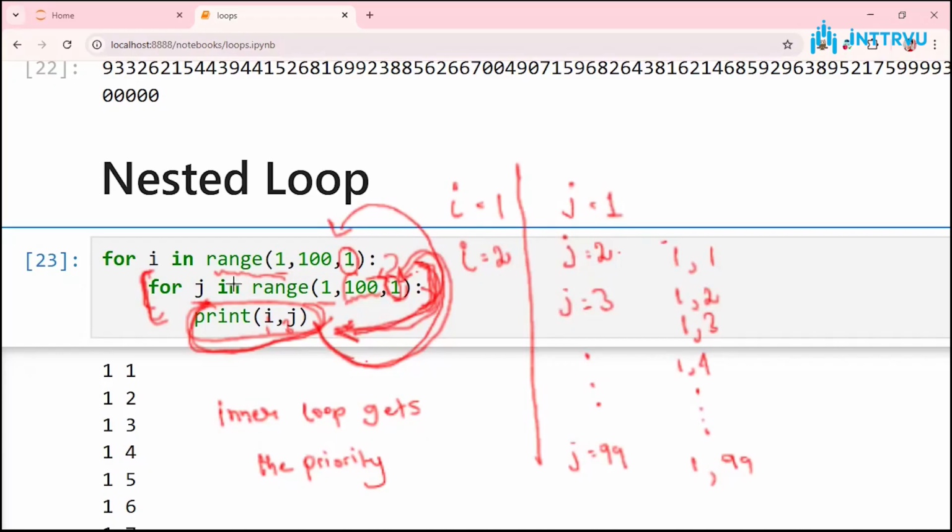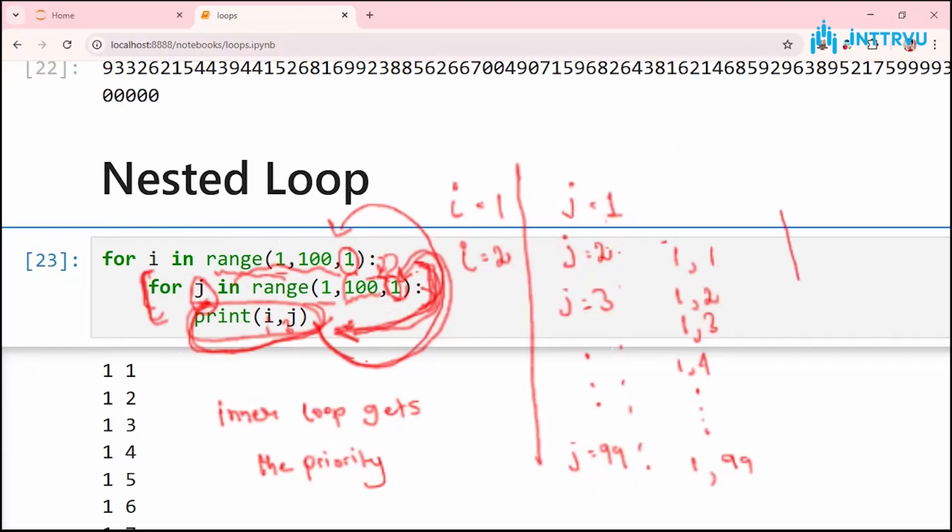There is no statement within the primary or the first loop. So it's going to go to the inner loop again. Now the inner loop, even though j had already taken a value of 100, is going to start with 1 again, and it's going to go all the way to 99.